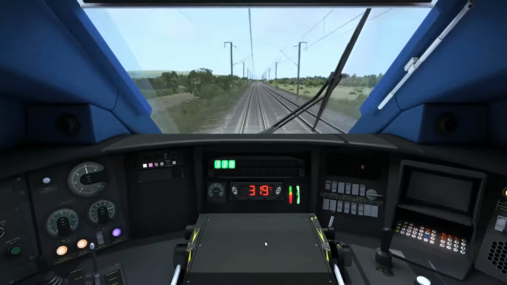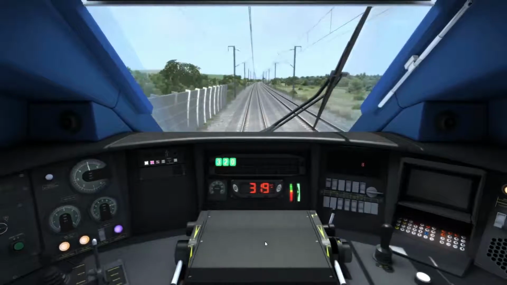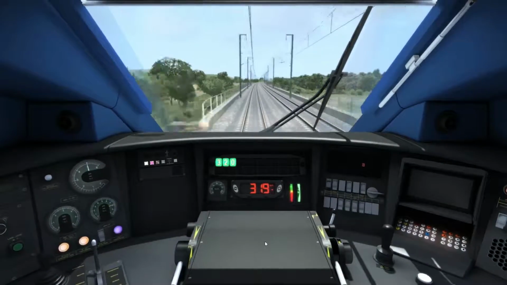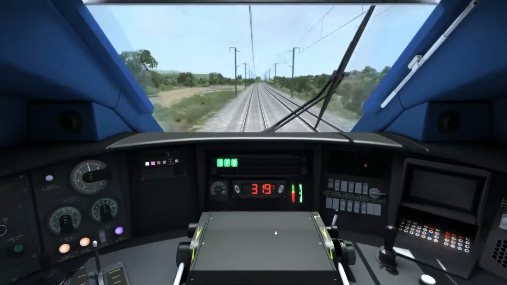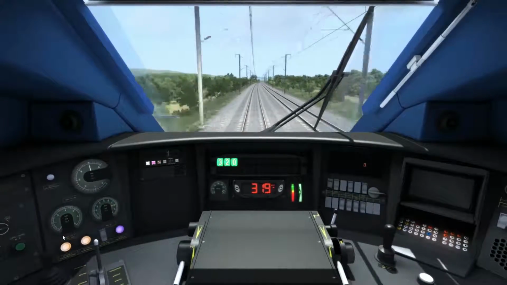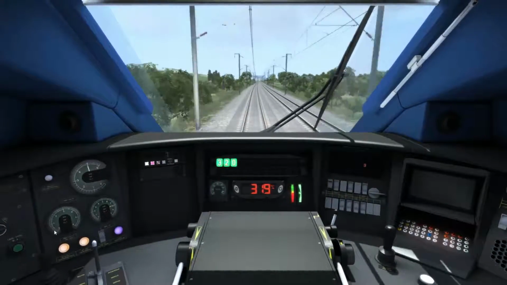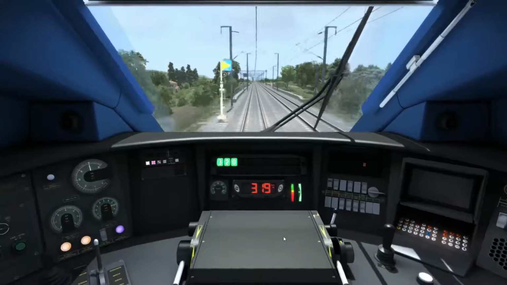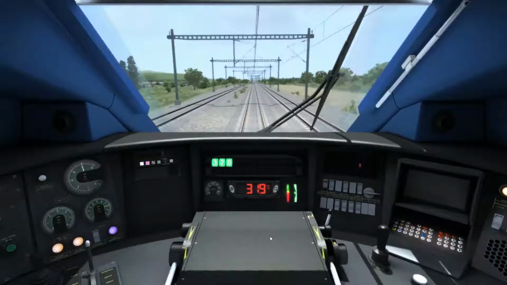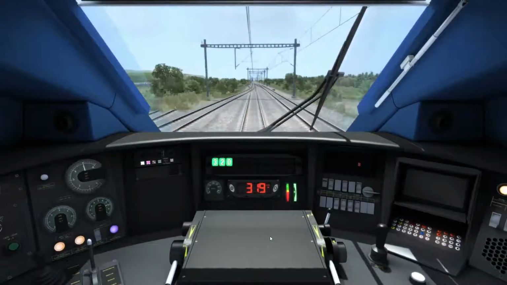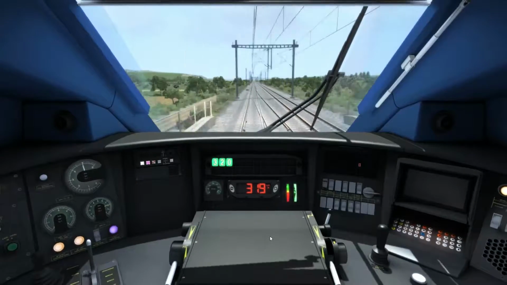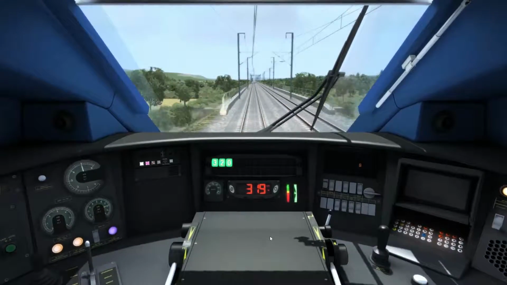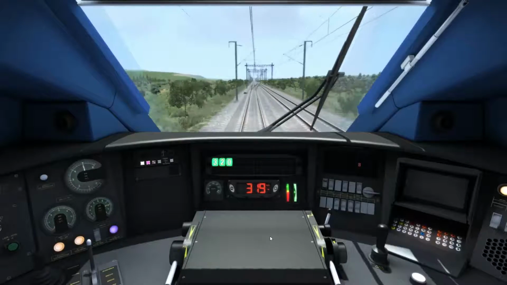And when we get to the downgradient, we don't need to go zero throttle and apply brakes. The only thing we need, and I'll show that, is to apply just brakes to 1, and it will keep our max speed going and will just help the brakes to prevent the train from going over speed.